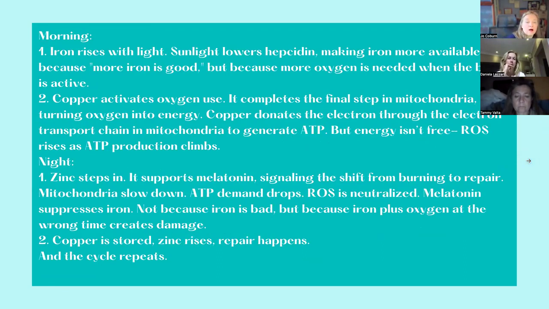In the morning, iron rises with the light. Sunlight lowers hepcidin, making iron more available. Not because more iron is good, but because more oxygen is needed when the body is active. Copper activates oxygen use. It completes the final step in mitochondria, turning oxygen into energy. That's where I was telling you about the electron transport chain and how copper is needed at the end. Copper donates the electron through the electron transport chain in mitochondria to generate ATP. But energy isn't free.